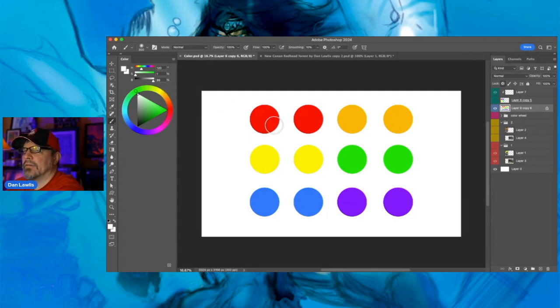So if I have something red here and I want to keep it warm, to keep that color from getting gray, when you lighten it, you might want to use something like an orange. That's a way of lightening it.